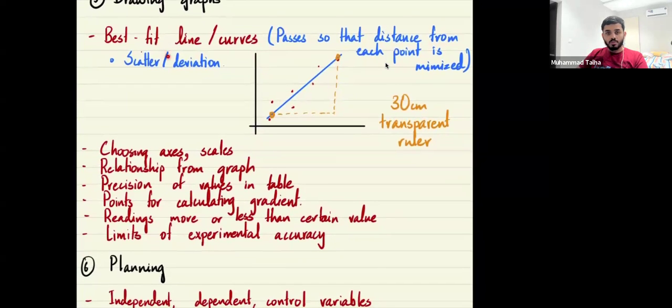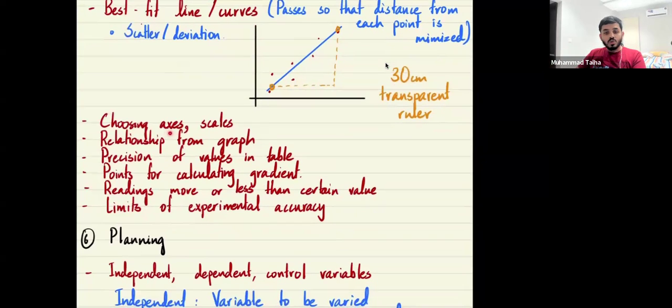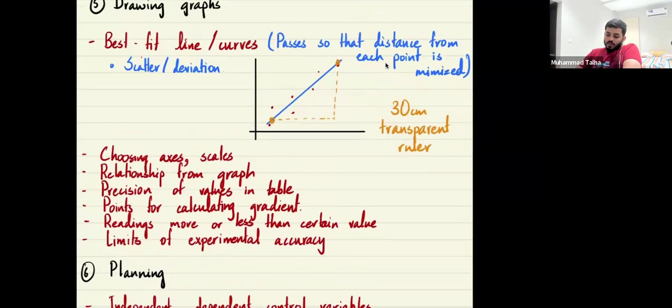And the idea of drawing a best fit line is that your points must be evenly distributed about that line. So how many you have above is also approximately, ideally, how many you should have below. Above and below, these points should be the same. And again, with curves also, it's the same idea. Always do label the axes of your graph. So for example, if you're supposed to make a graph, do label whatever this is, along with its appropriate units, right? So do label this.